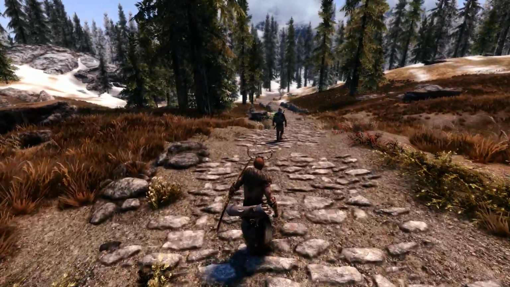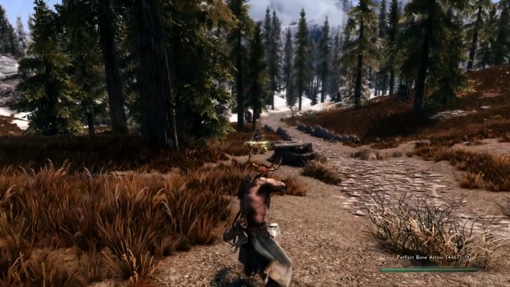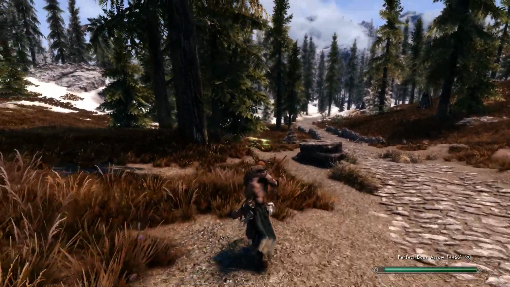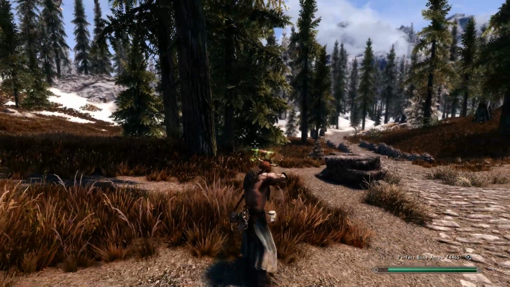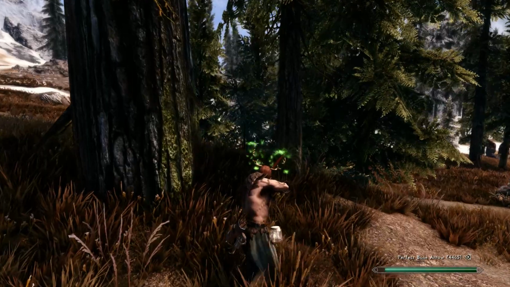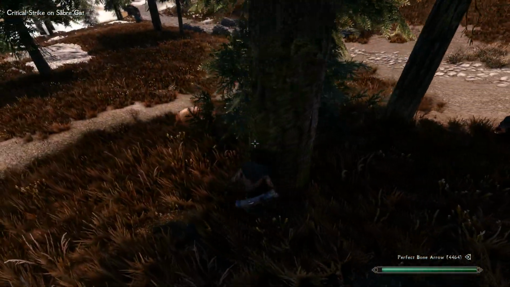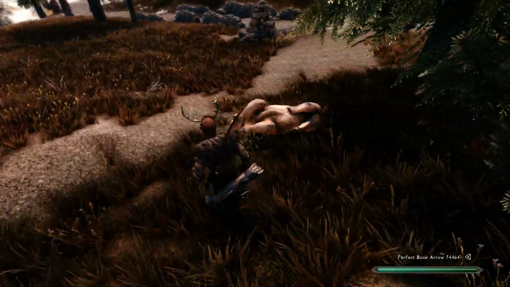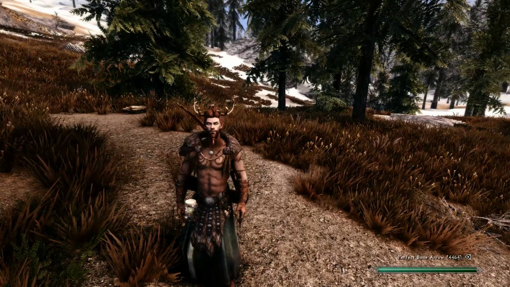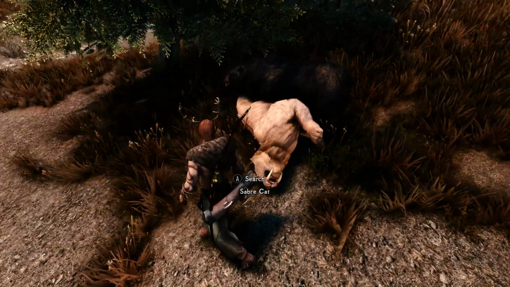Well, there's another cat, it looks like, right? Another saber cat? We can use that. Totally missed. How is that going right through that damn cat? Here we go. Expert archer my ass. That was actually my fault. Sorry, Araelas, I know. That wasn't a good look for you, but that was totally my fault.